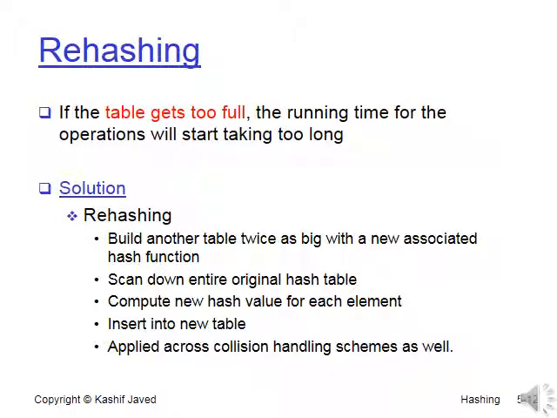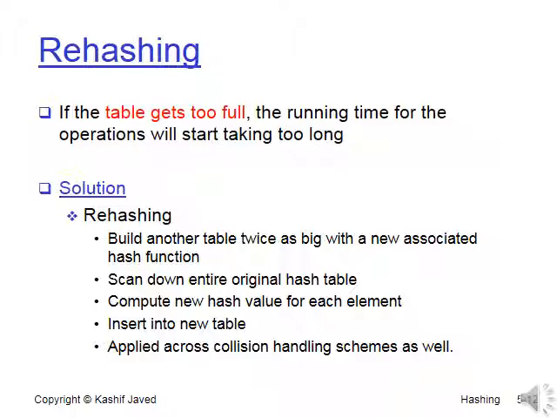If the hash table becomes too full, the running time for operations will start taking too long. In other words, its performance falls. The time complexity order 1 property for inserts, search, and deletes for hashing will be lost. We anticipate that probe collisions will become higher as well. What solution can we apply?